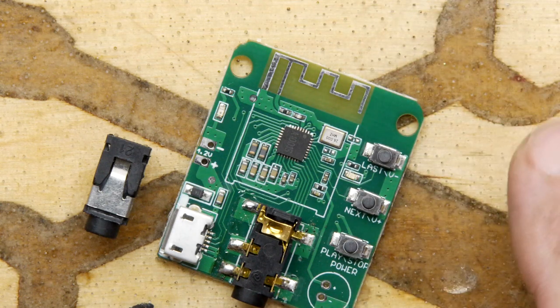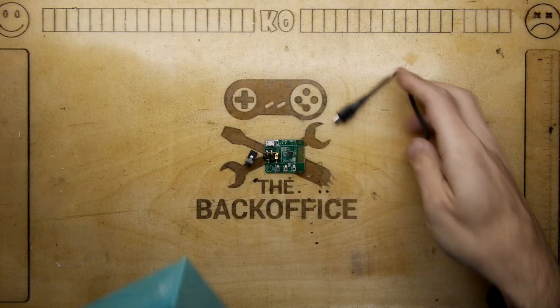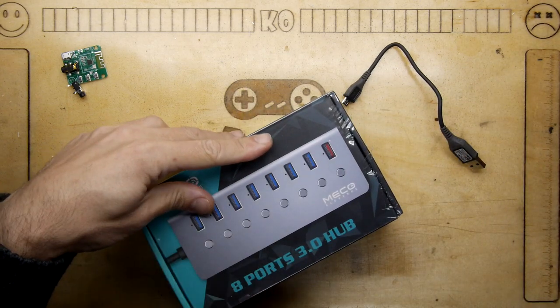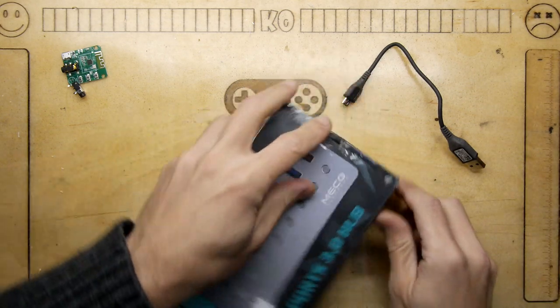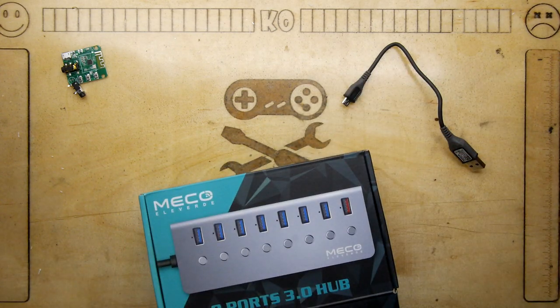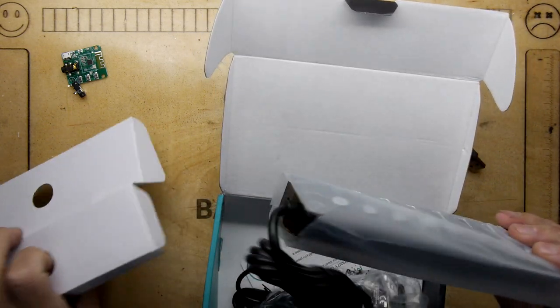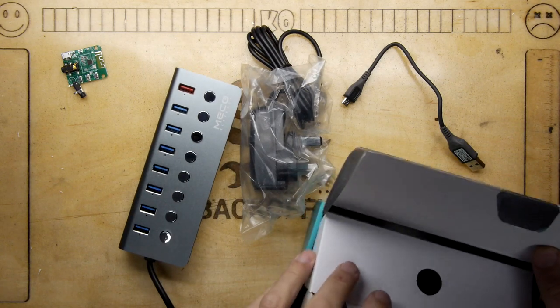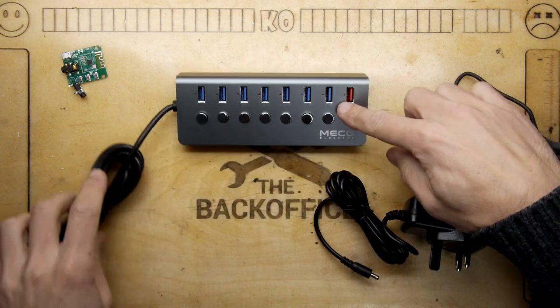So I'm going to get some bits together so that we can test this out and see if it's suitable, i.e. it powers up when we power it up or we can make it do that. Someone's also been on the Amazons again. I bought this because I was running out of USB ports on my computer as you do. It's a USB 3 thingy. It was about £27. And I agonize. There's so many Bluetooth hubs and splitters and power supplies on Amazon and they're kind of expensive. But this one seems to have all the features I wanted because it's a USB 3 hub and it comes with a power supply. So I'm hoping we can use that for our experiments today because it probably will run independently of the computer being hooked up.